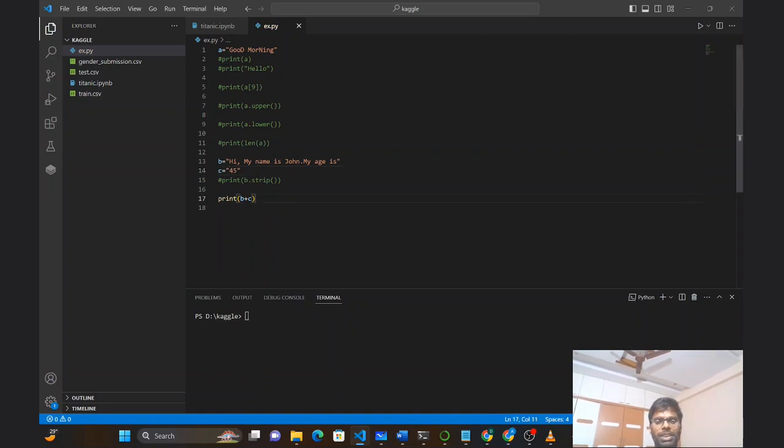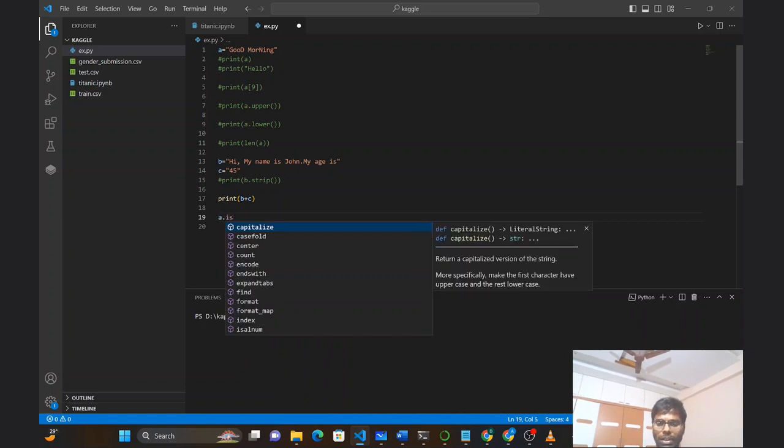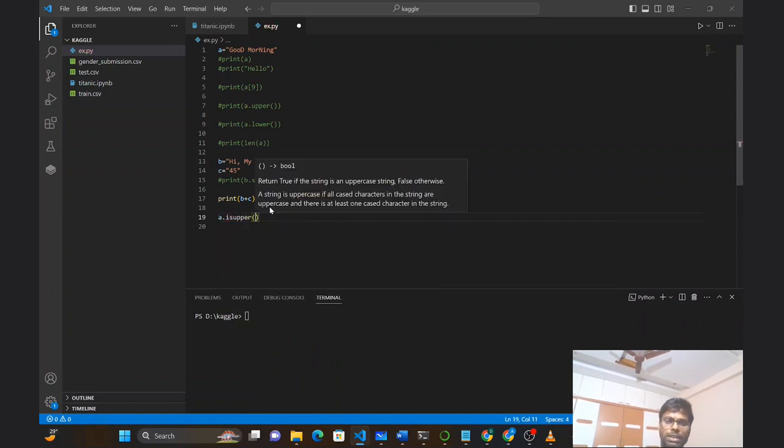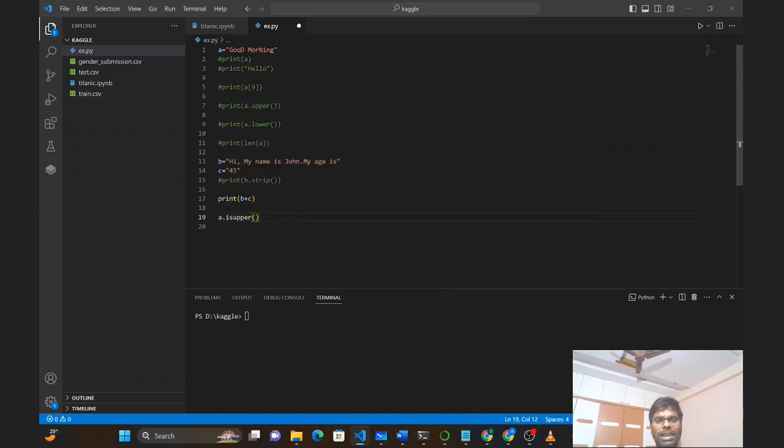So this is a little bit of information on strings and the methods that are extremely helpful while operating on strings. Now there are a lot of other methods. Let's say you want to check if all the characters present in a string are uppercase or lowercase, then you have a function called isUpper. This function checks if all the characters present in the string are uppercase. If all the characters are uppercase, it returns true. If not, it returns false.